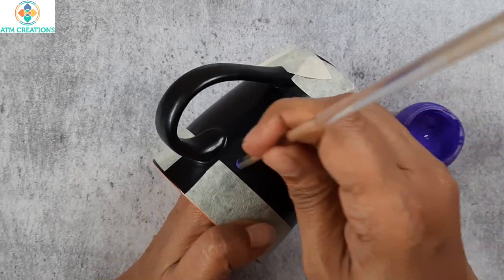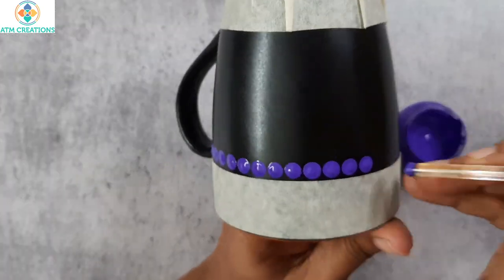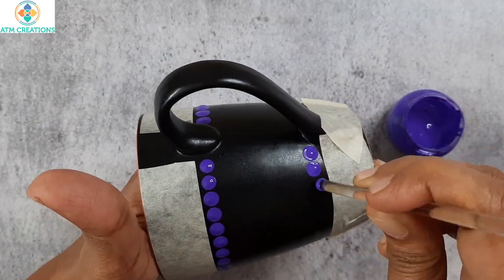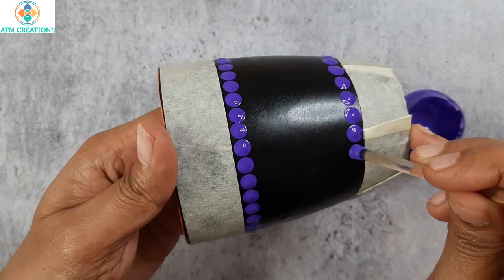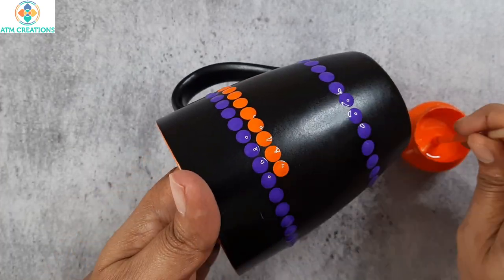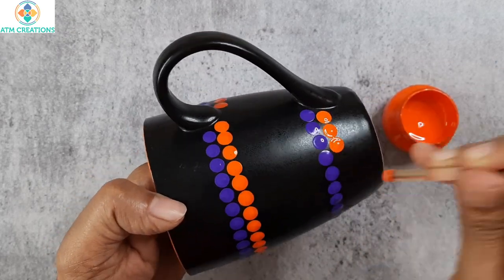I have this light violet and I'm going to dot one full row with this light violet. I'm keeping smaller dots. Now I'll keep a layer of dots, orange dots here.